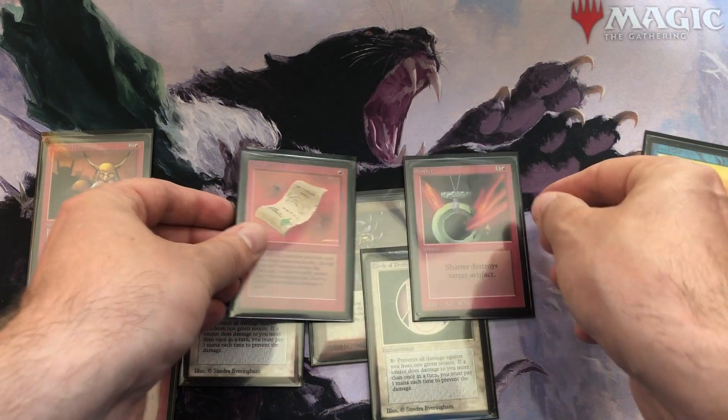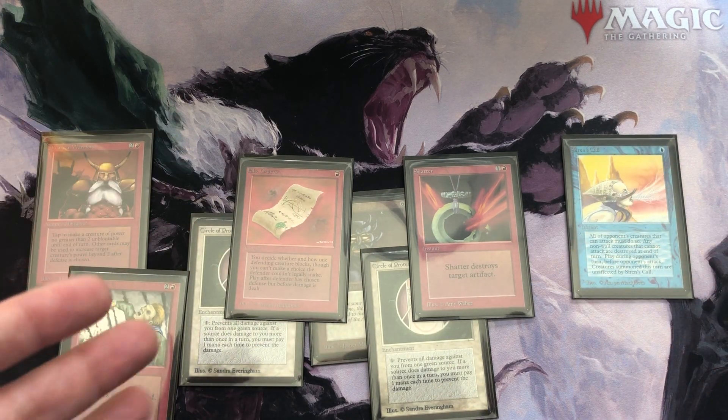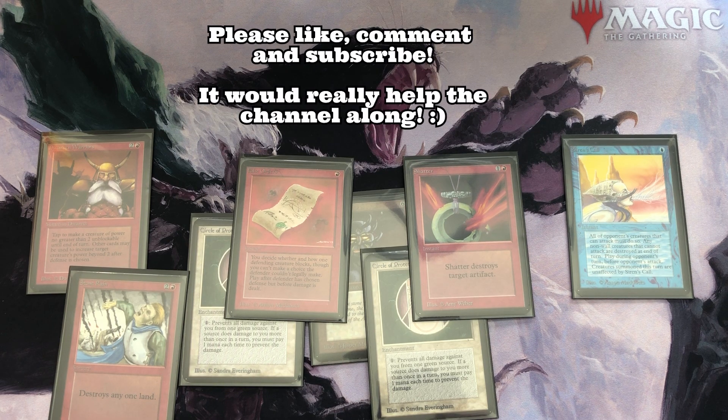I have the feeling this focus on older cards is still happening. I see older cards disappearing from the market — I definitely see sales, especially with alpha and antiquities. Arabian Nights not so much at the moment, but antiquities specifically is interesting to see. I tried to pick up some antiquities cards as well but my package hasn't arrived yet, so I hope I can present my antiquities buy to you soon.